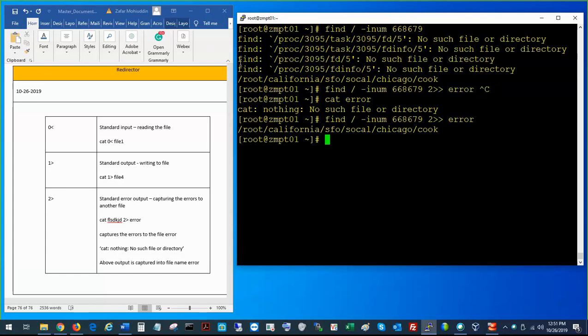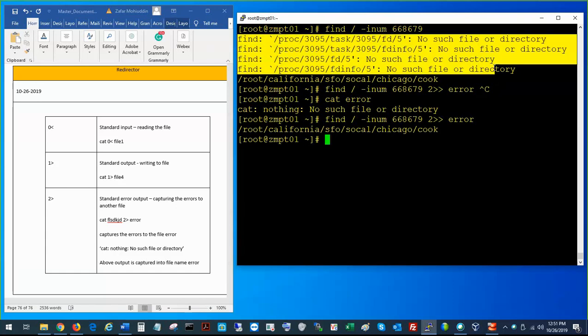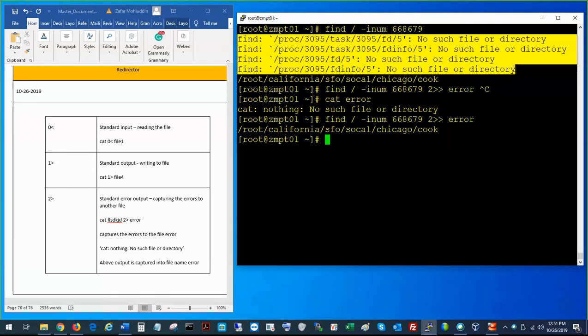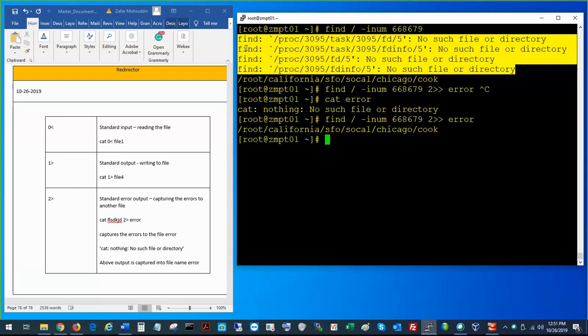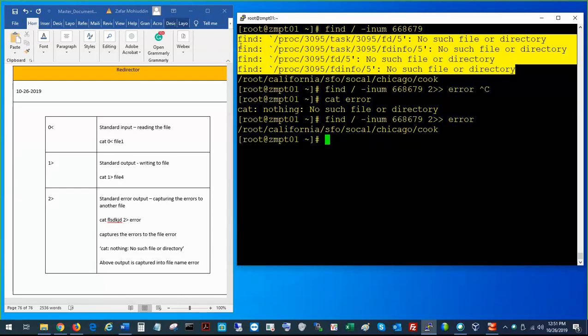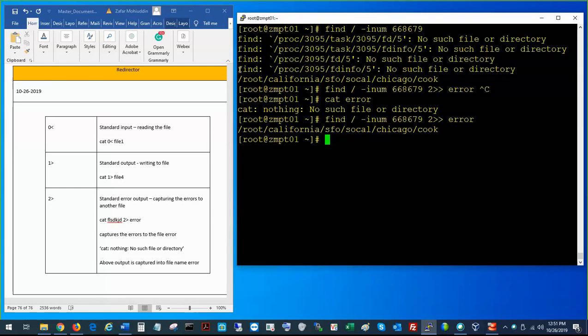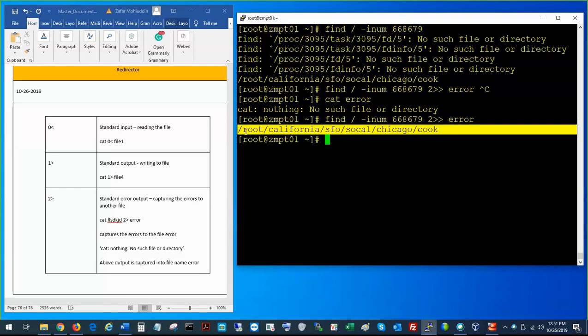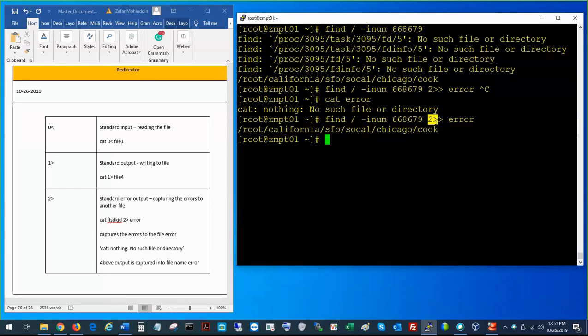Now you see that instead of displaying 5 lines of error, it gave you only the good information and filtered the errors into the file named error. That's where this redirector number 2 comes in. 0, 1, 2.